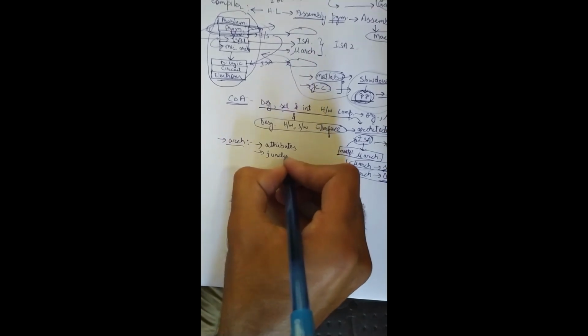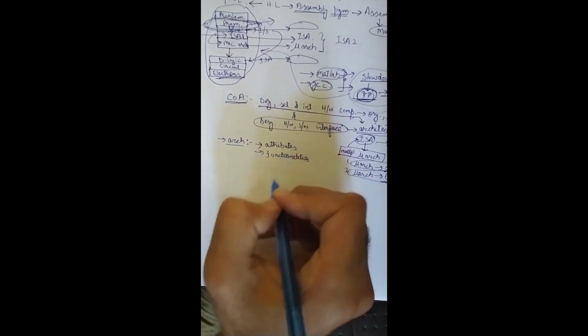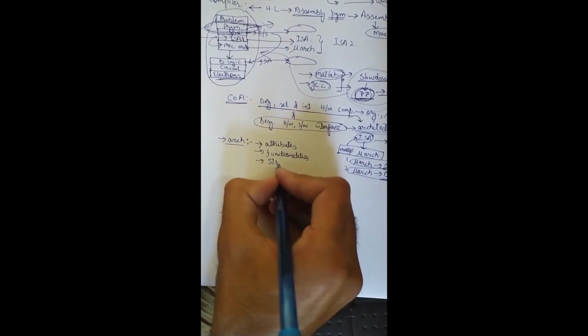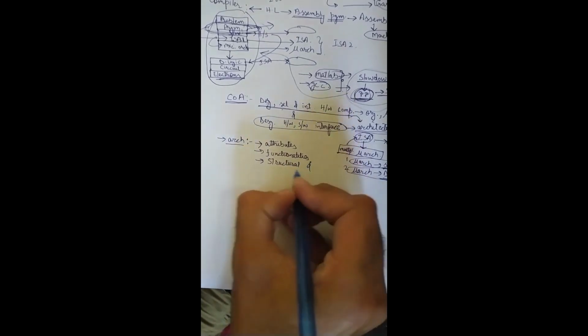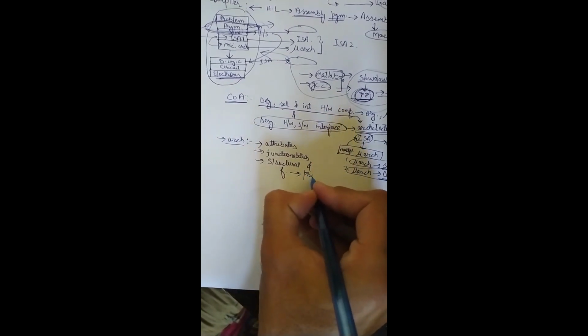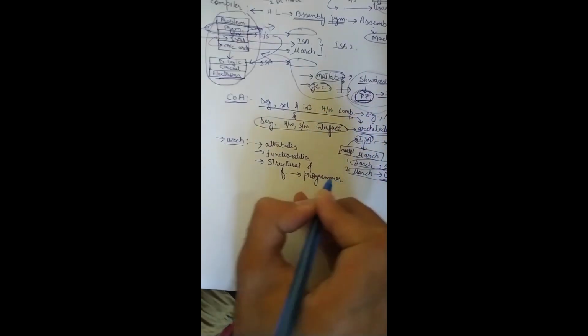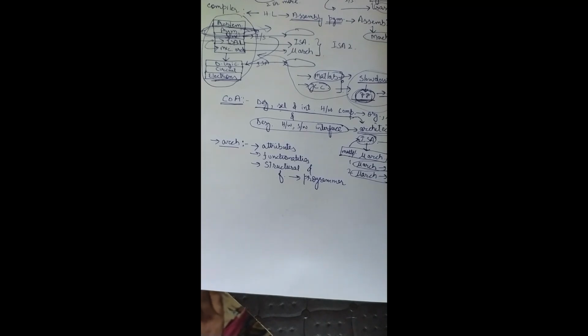Functionalities, structural and functional behavior, and functional behavior that is seen by the programmer. So when we have a processor, we are not going to describe the complete processor, the details, for example, the processor pipeline, the memory system, the cache levels to the programmer. Instead, we only describe the architecture, or we can say we only show the instruction set architecture to the programmer. Based on that instruction set architecture, the programmer can easily understand the actual microarchitecture of the computer system.